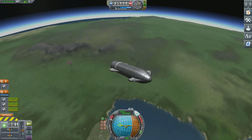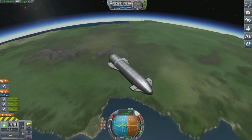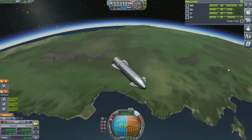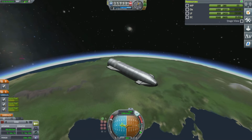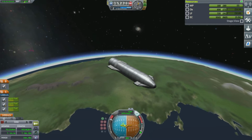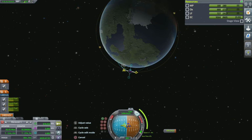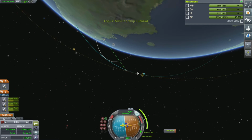So there we go. There's the Super Heavy gone, and now we're just left with Starship. So I'm going to use the Thud engines, or our Raptor sea level engines, just for a bit here, because our vacuum Raptor engines, our Terrier engines, their thrust to weight ratio here is not that good. So we're just going to use our Thud engines for most of the part. And we're just going to set a maneuver node here at 70 kilometers at our apoapsis. And we're just going to make our orbit with that. It's not the best orbit, but we're just going to do it there.